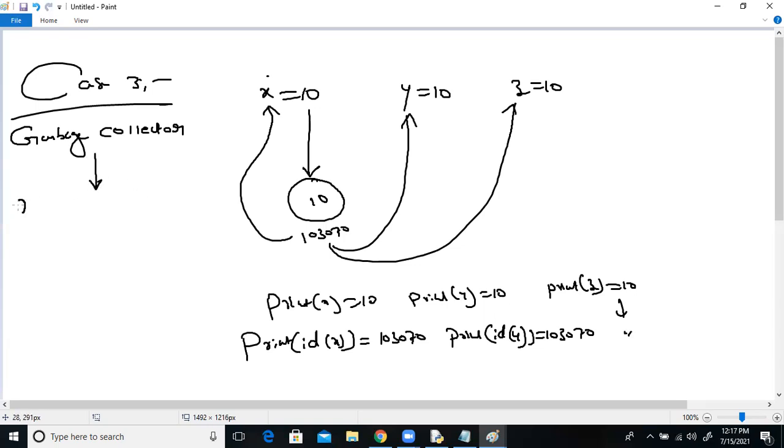What is the work of the garbage collector? It removes unused or unreferenced objects from the memory.